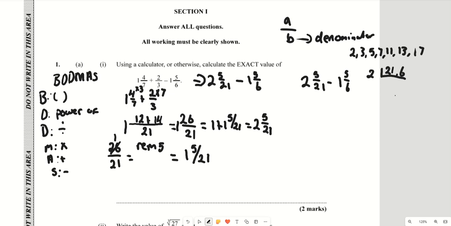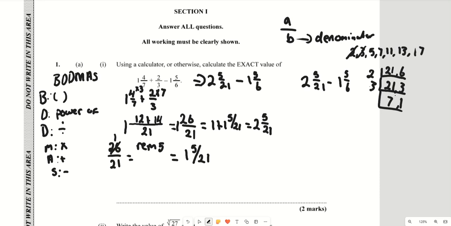So 2 into 21 cannot, so you bring down the 21. 2 into 6 is 3, right? Then you ask, can 2 go into 21 and 3? It cannot, so we're finished with 2 as a prime number. We go into 3. Could 3 go into any of these numbers? It can. You say 3 into 21 is 7, and 3 into 3 is 1, right? Then you ask, can 3 go into 7 and 1? No, so you finish with 3.